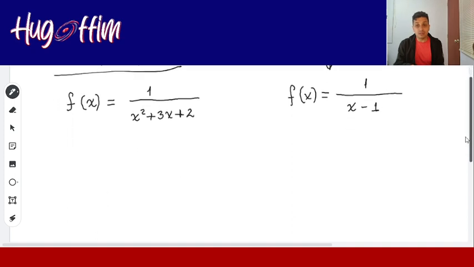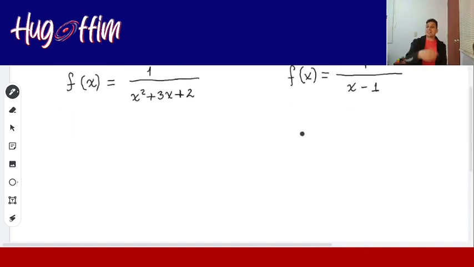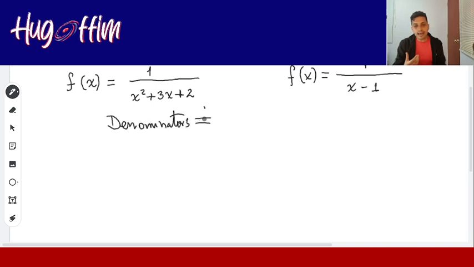Now, if you think a little bit, you understand that I cannot have denominator as 0. In rational functions, denominators cannot be 0. Okay? So this is our constraint. We cannot use in our domain any number that gets in the denominator 0. For example, here, I cannot allow x minus 1 different than 0. So it means that x should be different than 1.